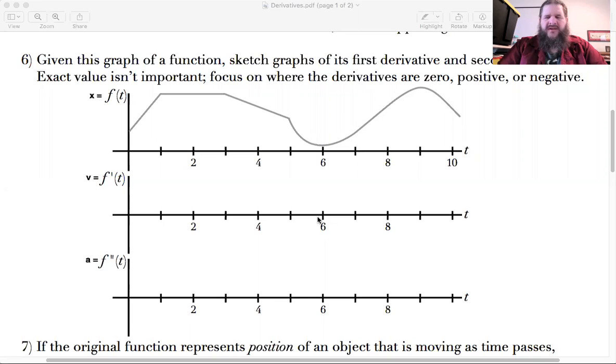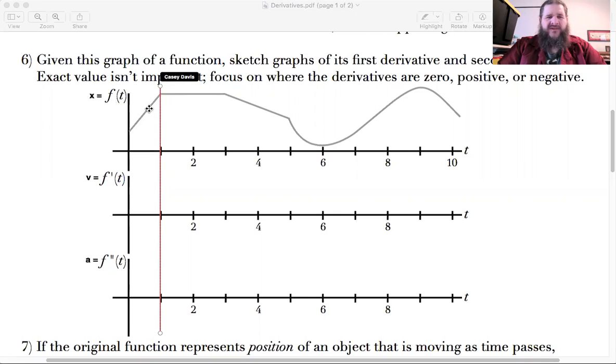So I would say usually the first thing you want to look for is splitting up the position graph, or whatever graph you have, into regions that are easily recognizable types of functions. For instance, from 0 seconds to 1 second, that's pretty clearly a diagonal straight line. That's going to be easy enough to analyze. So I'm just going to put in a border at 1 second on all three graphs, just to split up the timeline. From 0 seconds to 1 second, it's behaving in a very predictable way.